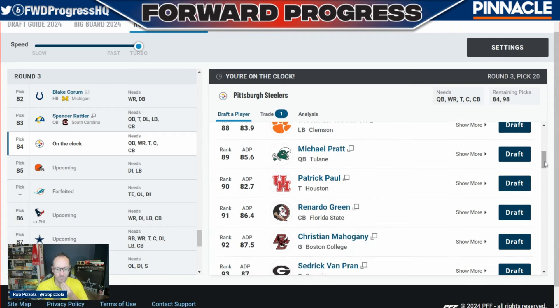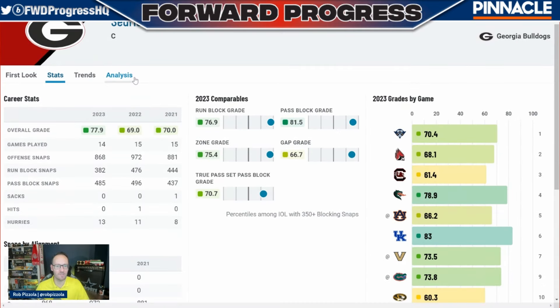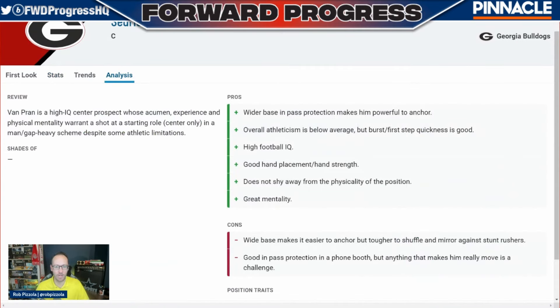Even scrolling further down, Cedric Van Praan is interesting — we've already drafted O-line, but he can really block in man schemes and duo schemes that a lot of teams run. He's been docked a lot for his run blocking. He's a man-gap heavy scheme type of guy. Arthur Smith has changed schemes from Tennessee to Atlanta — he's the type of coordinator that puts his offensive linemen in the best position to block generally speaking. This would be an option, but we did draft Zach Frazier already, so I'm not super keen on going this route again.